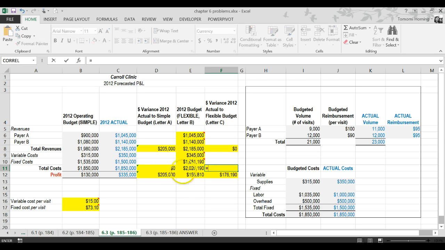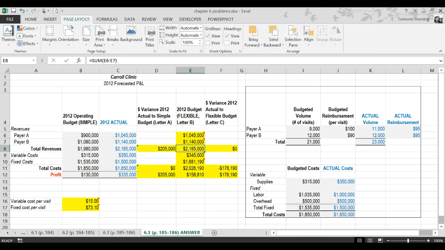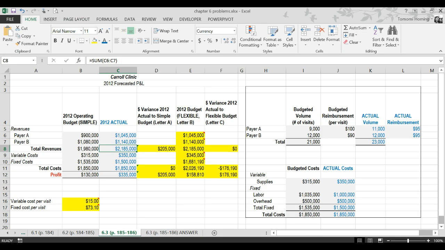And costs, actual less budgeted. And again, you'll see here the reason why we have a $0 variance for revenues is that our budgeted, flexible budget revenue figure was $2.185 million, and it was the same value for the actual performance.